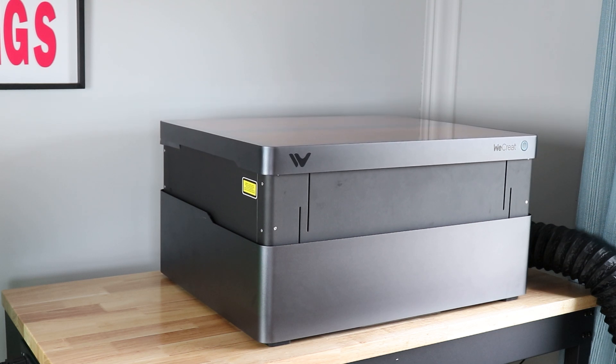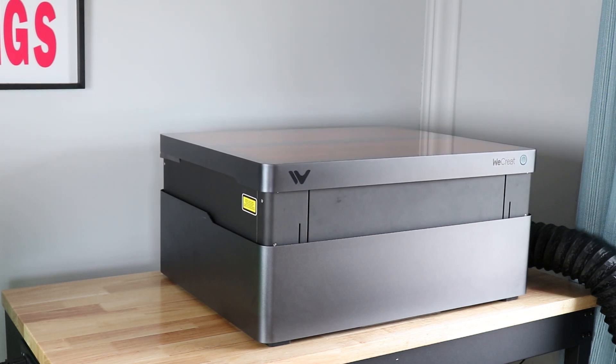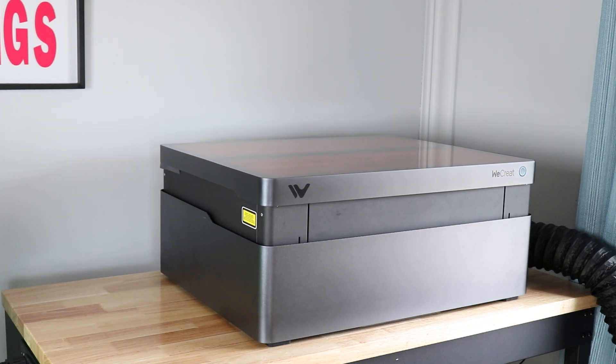There is a ton you can work with. The diode can operate at up to 600 millimeters per second, which is pretty good for a gantry style diode laser like this. The coolest thing about the Vision is that it is auto lifting. Right now this machine is in the fully raised position, but when you put your material in, the laser is going to sense the depth it needs to be. You could put in something nice and tall, hook up a rotary attachment, or put in a flat piece of wood, and the height is going to adjust to accommodate your material. This just comes all in one, and I love that about the Vision.